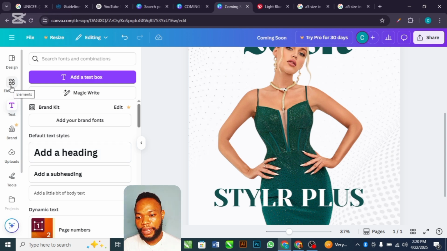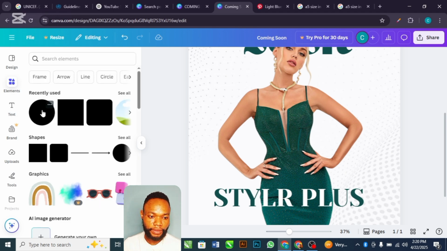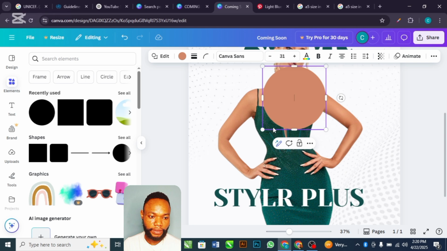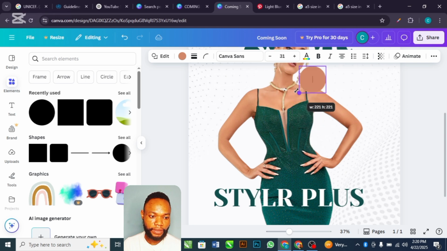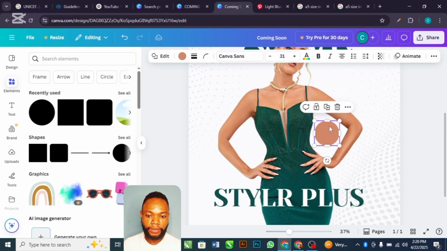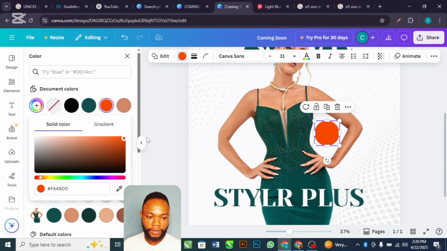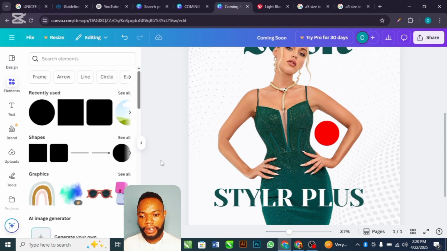Okay, let's add some other elements to this design. I'm going to go to elements and I'm going to choose this circle. I'll bring this down here and I will choose a color. So let's go with red color there. Okay, now I'm going to add another text here.